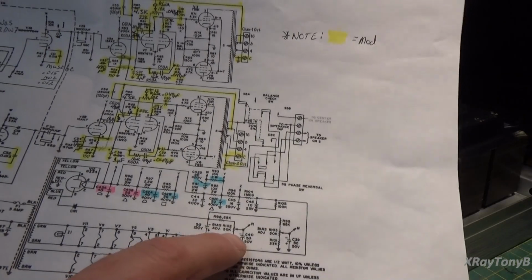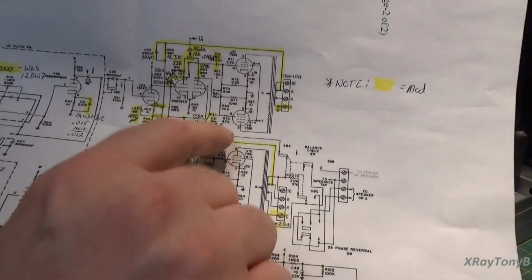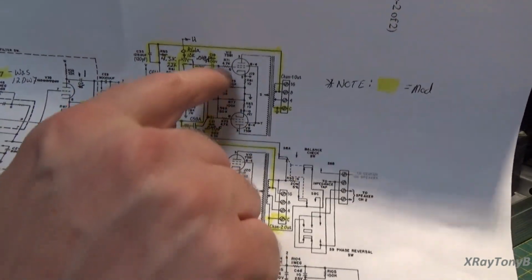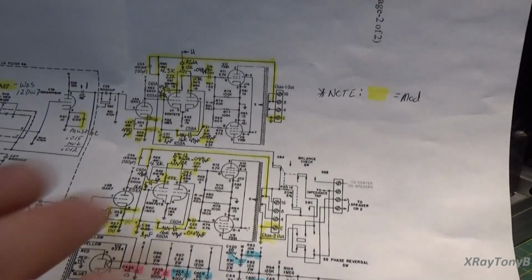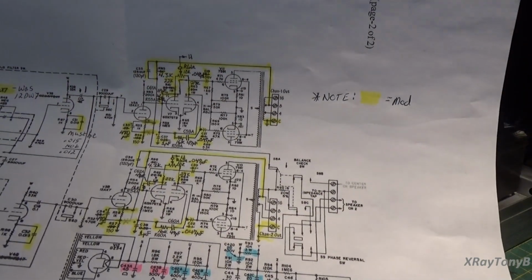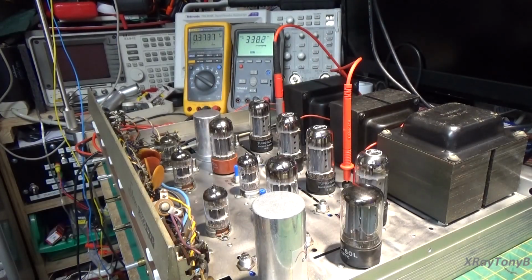Now, by applying a negative bias voltage to your grids, you can see that splits through these resistors here and goes to the grids. That negative bias voltage is going to adjust the idling current of each tube. So we're going to set them for 38 milliamps, which is 380 millivolts. This has been sitting here for a few minutes.